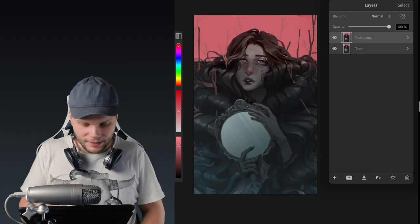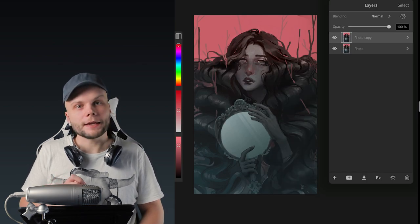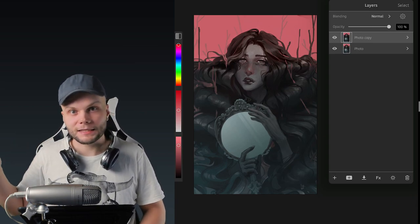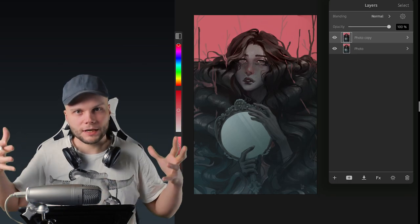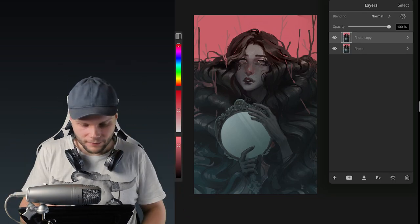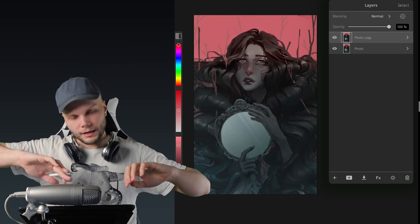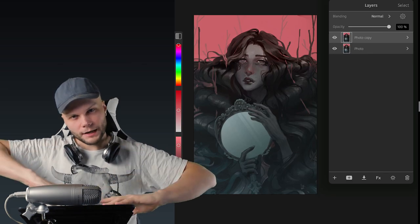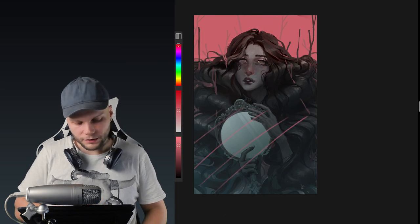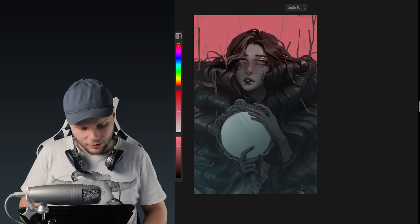So the first thing I decided to go about the whole water problem is changing the lighting. If we're underwater, there should be no lighting from the bottom and pretty much from the sides as well. So we kind of need to drown the object in the darkness from all the sides except for the very top. So all the surfaces that are facing sideways or of course downwards are getting much darker. And overall, I'll introduce a stronger gradient to the darkness just from top to bottom. So in here, we'll have a darker thing, while the mirror is still reflecting things, ignoring the darkness. So it's gonna look appropriate.